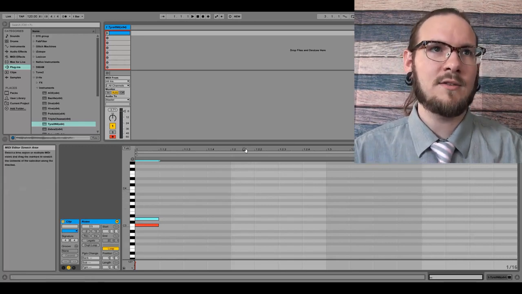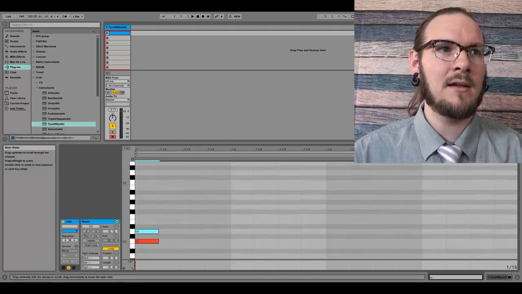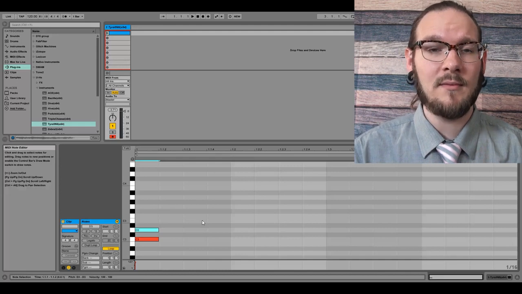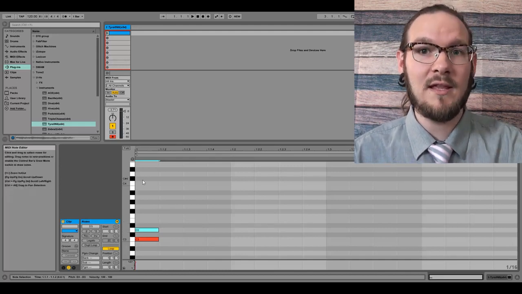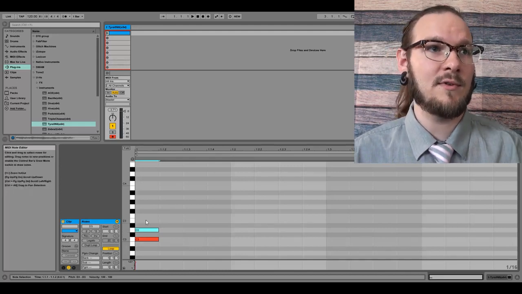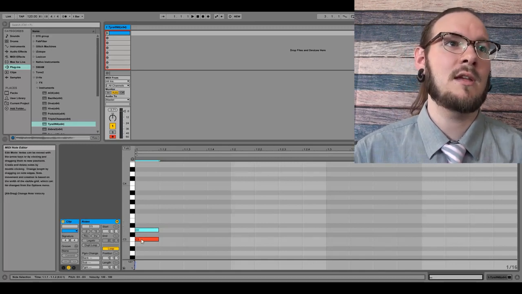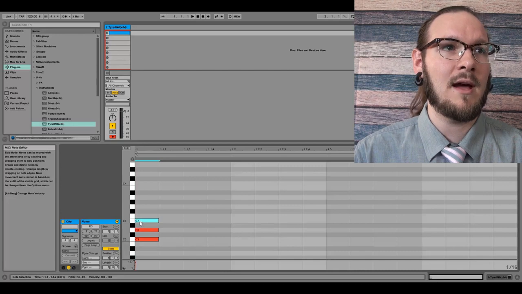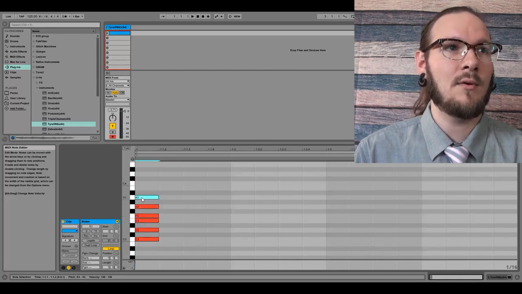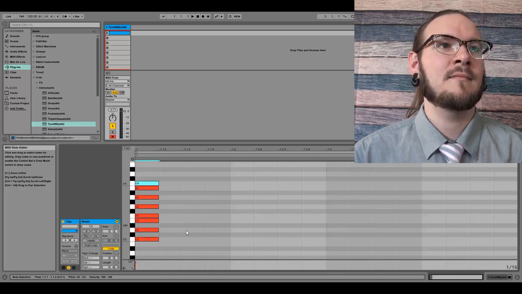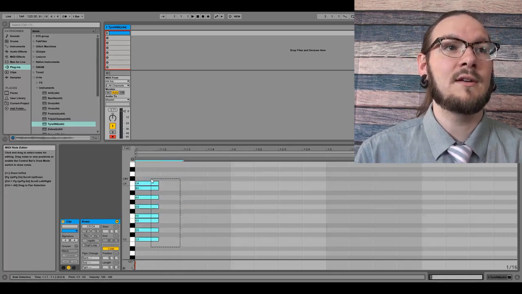So in all DAWs, you're going to have a piano roll like this, and a helpful tool when you're just learning scales and you're not familiar with them yet is to put all the notes that are in the scale right on the screen so that you can use them as a reference as you're making the melody. So key note, whole step, half, whole step, whole step, whole step, half is our C major scale. And now I have all those notes right there to look at.